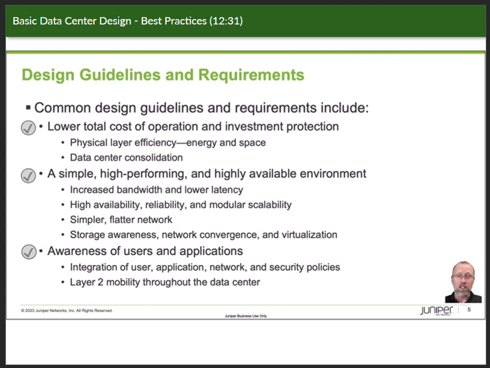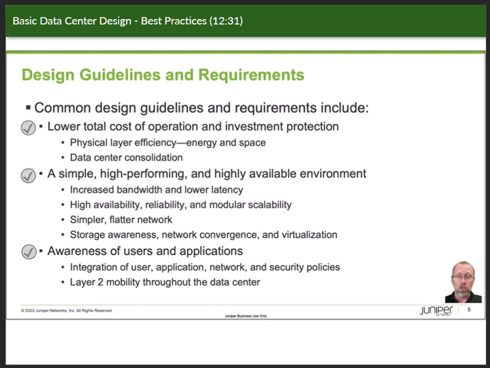Okay, so ensuring our data center environment is simple, high-performing, and highly available is non-negotiable. Users demand increased bandwidth and lower latency. These are not just metrics. They define the user experience and productivity. Furthermore, high availability combined with reliability and modular scalability ensures our services remain uninterrupted and adaptable to changing demands. The architecture also matters. A simple, flatter network can improve data flow, reduce bottlenecks, and also simplify troubleshooting.